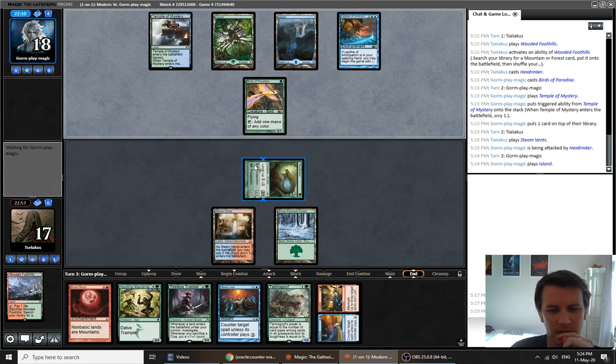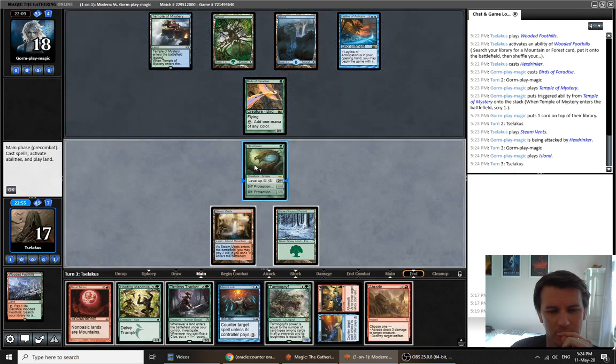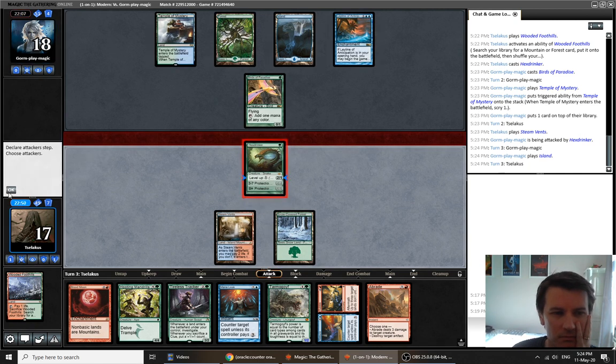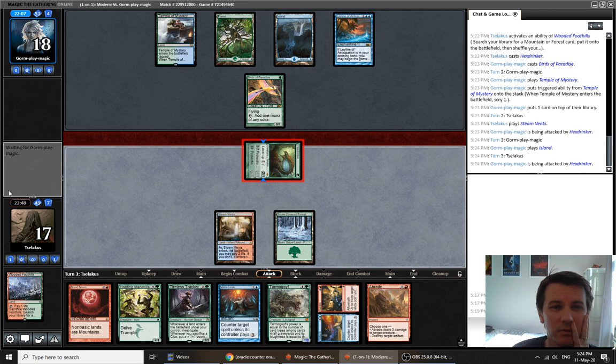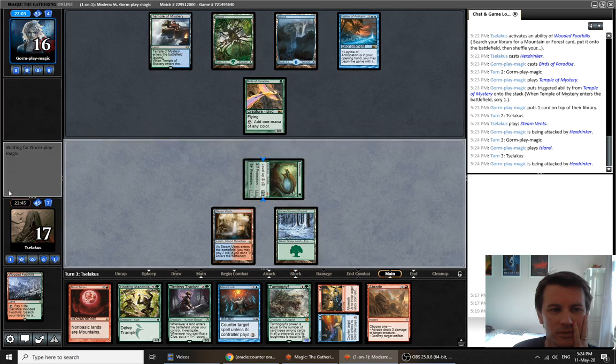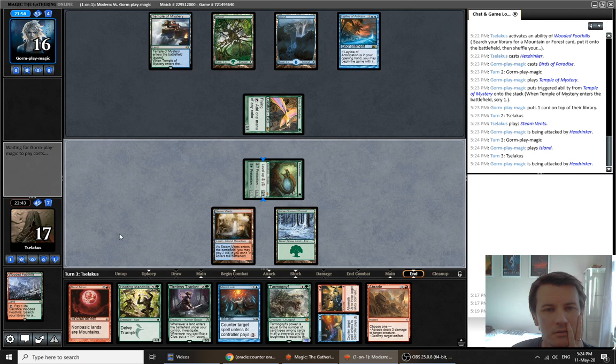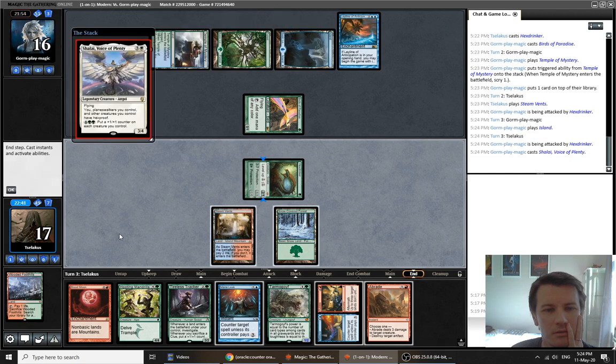So all of his stuff has flash. Happy to leak a big creature here if that's what he's got in mind. No? Sure. And depending on who he taps out for, we just abrade the bird. Seems like something we want to stop.